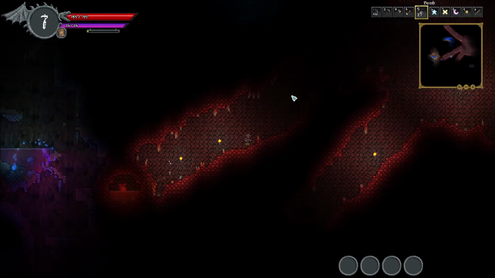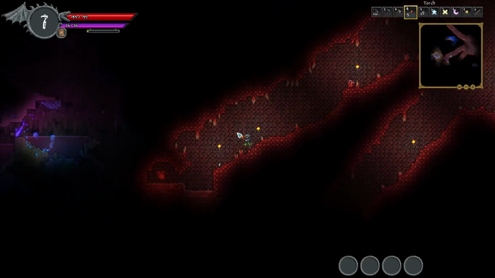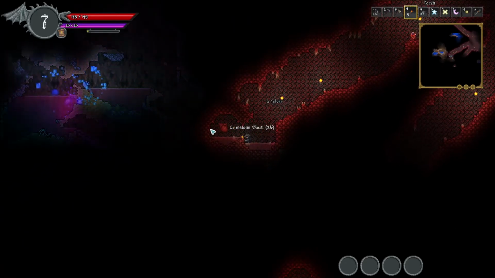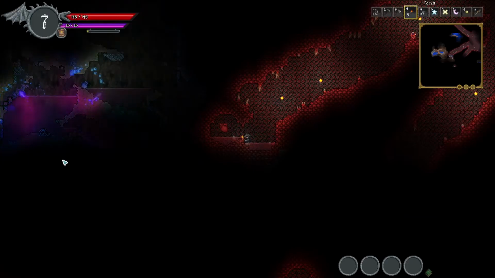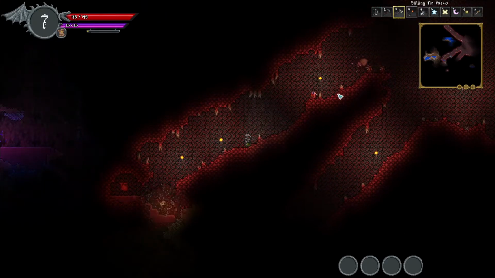Anyways, I'm heading to the Crimson to grab an Undertaker. Just simply as, like I said earlier, I prefer the guns or ranged weapons in this game, with my favorite one being the Mega Shark.